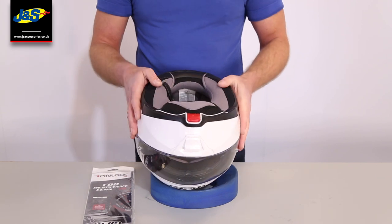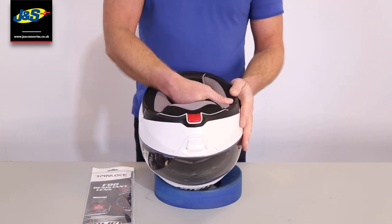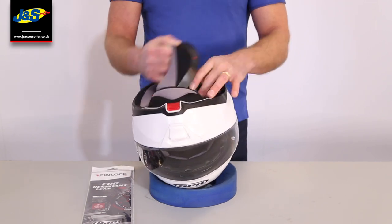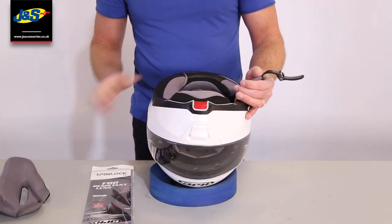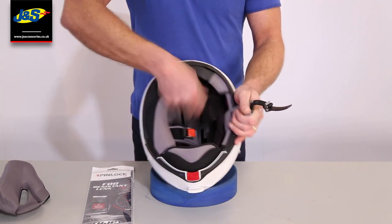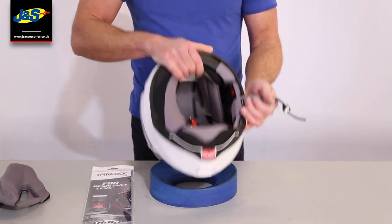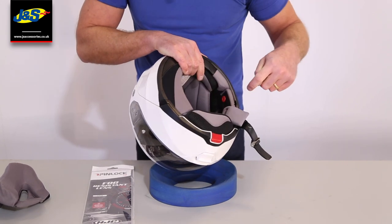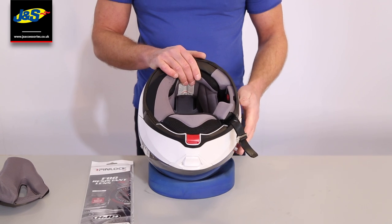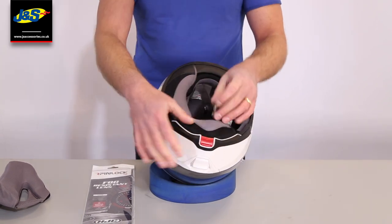We've got a completely removable interior. Okay, so the cheek pads come out, and they come out nice and easily, just like that. And also the headliner comes out. Again, just on poppers, nice and easy, out it comes. Okay, recesses for earpieces for your intercoms are just there, so you can put an intercom system in that.